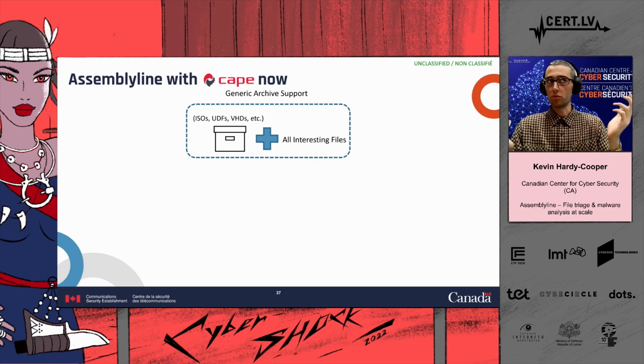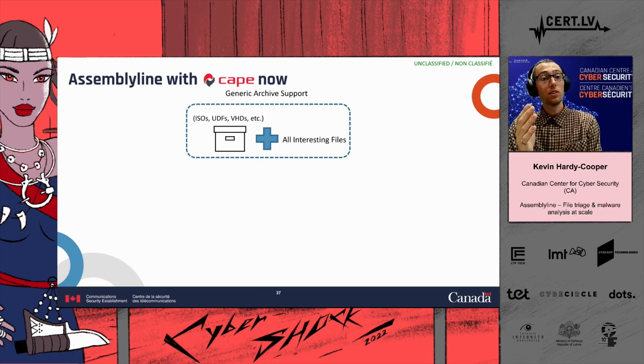So if you had more than one interesting file in the extracted folder of the zip file, say for this sample, we have one exe and two DLLs, and CAPE just found the first, say the legitimate DLL, and that was the first one deemed interesting, it would run that, then nothing would happen, and the analysis is over. So we wanted to run all the interesting files in the archive, so we'd be able to get all the different possibilities, and hopefully eventually find the path in order to execute the malware correctly.